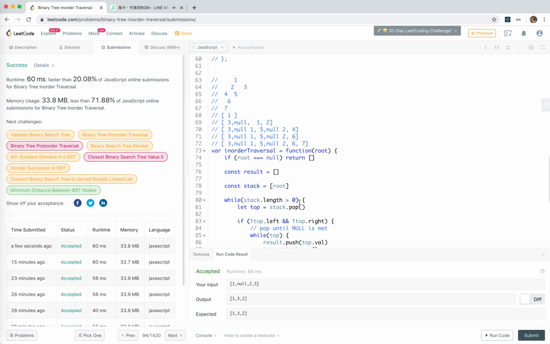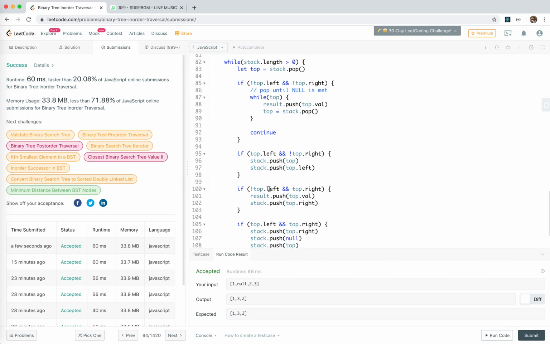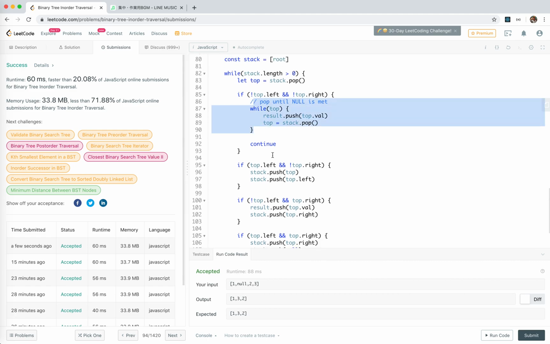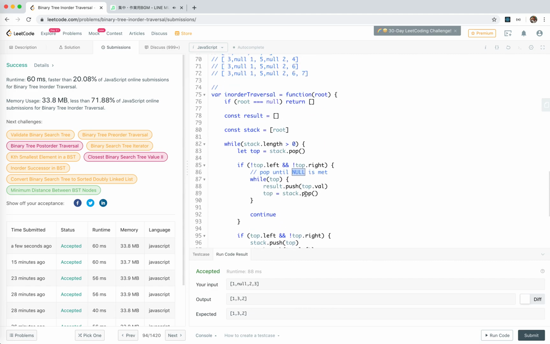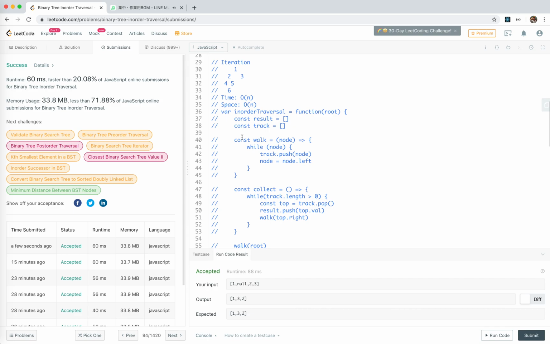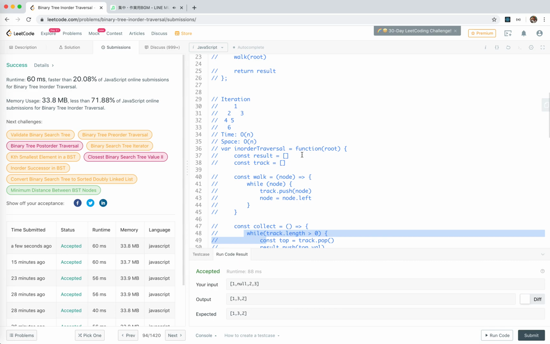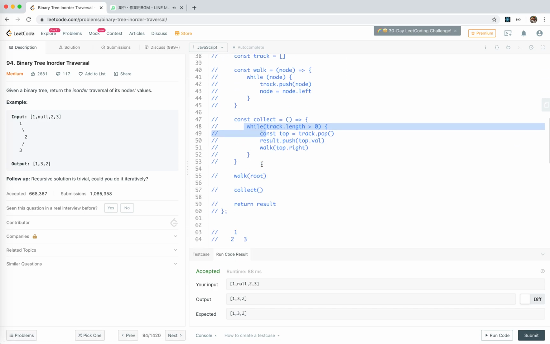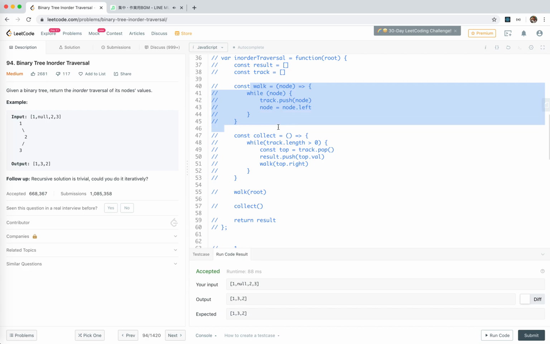Actually, the time and space complexity doesn't change that much. The results, in the worst case, are the nodes. It seems to us that this is much more verbose. There's an extra judgment of null that makes this look much more complicated than the previous one, right? Walk and collect is pretty elegant. But there is one problem: sometimes when we see the problem, we cannot deduce quickly that we should push it to the end.